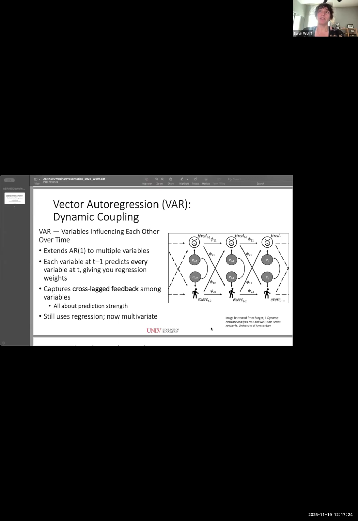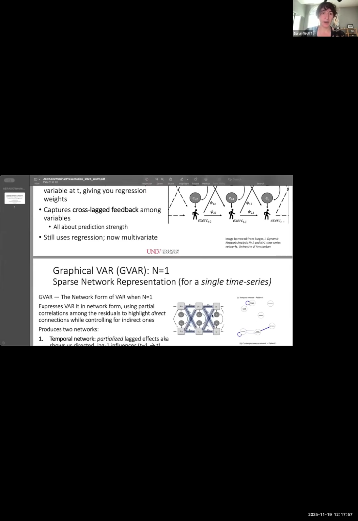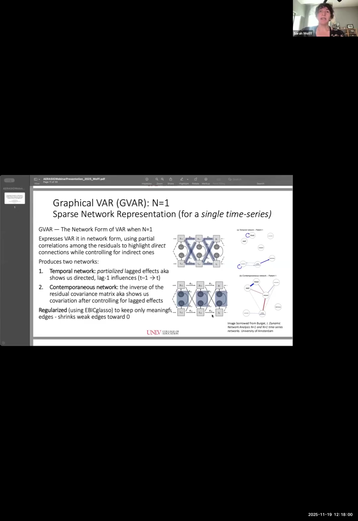So that's the standard vector autoregression, where we're modeling how variables predict each other across these lag 1 effects. The residuals, though, are still correlated, and those residual covariances represent what's happening within the same time point. So variables that rise and fall together at the same moment after we account for lagged effects. To visualize and regularize that complex system of crosslinks, we move from vector autoregression to the graphical vector autoregression. So we're adding back the GGM part. When we get here, we're starting to merge the time series logic with network visualization.